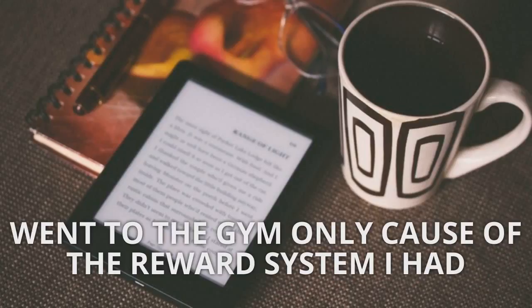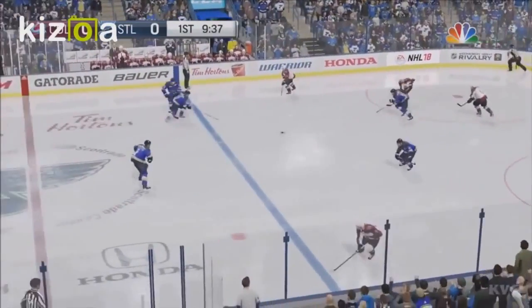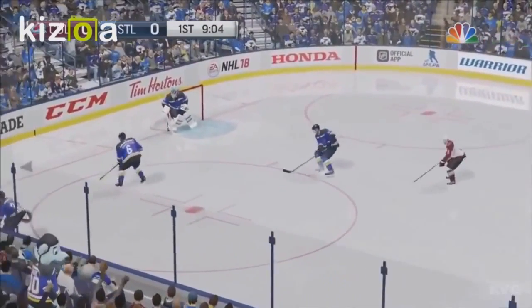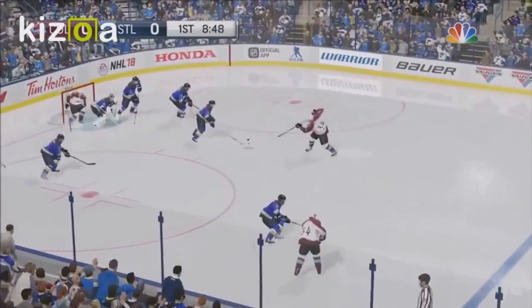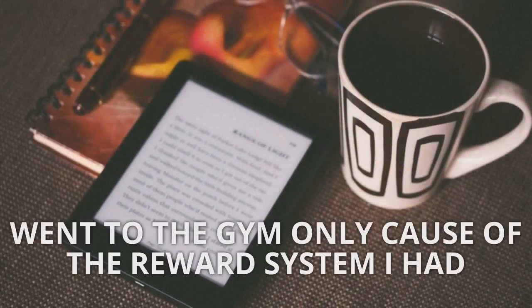If I go to the gym and I have a great workout, I'm allowing myself to play video games for half an hour. Honestly, I love hockey so much, so if I go to the gym for 1 hour, I get to play 30 minutes of NHL. That's another quest that I have. And I'm not going to brag, but I've managed to basically work out every week consistently at least 4 days, and that's a massive improvement.